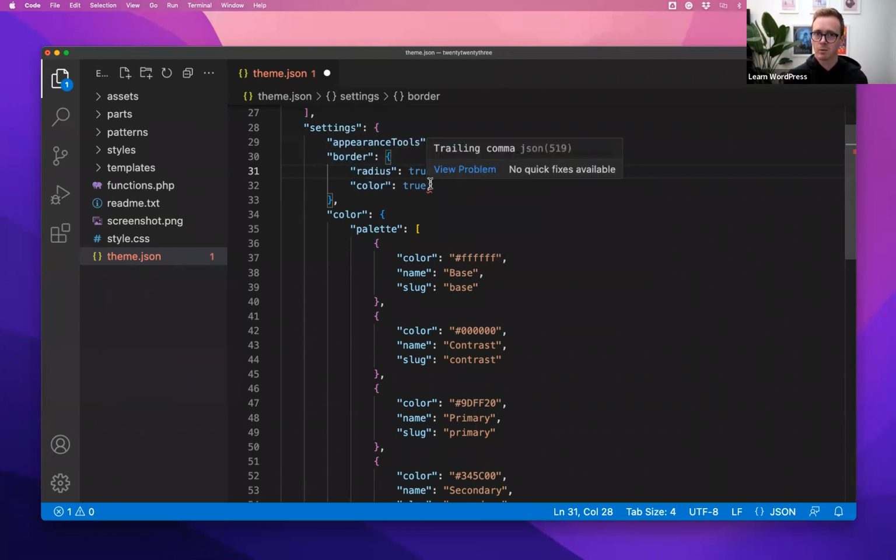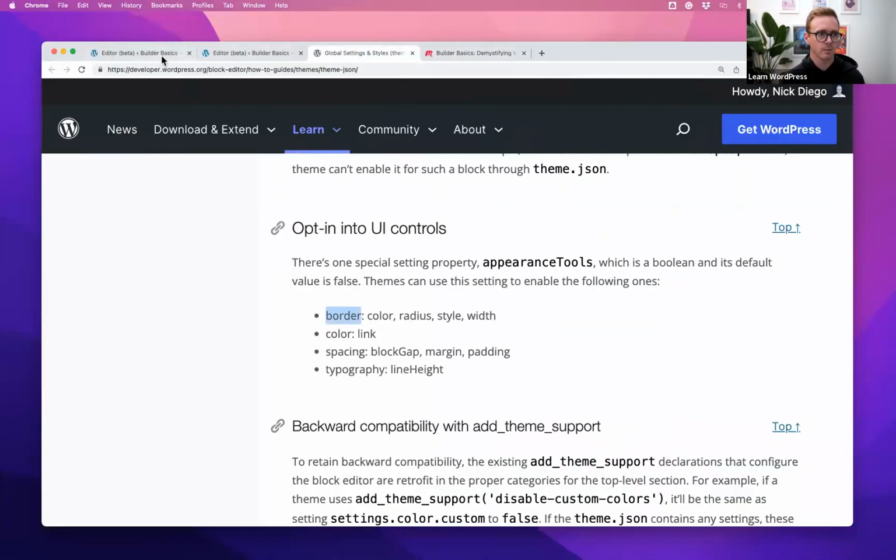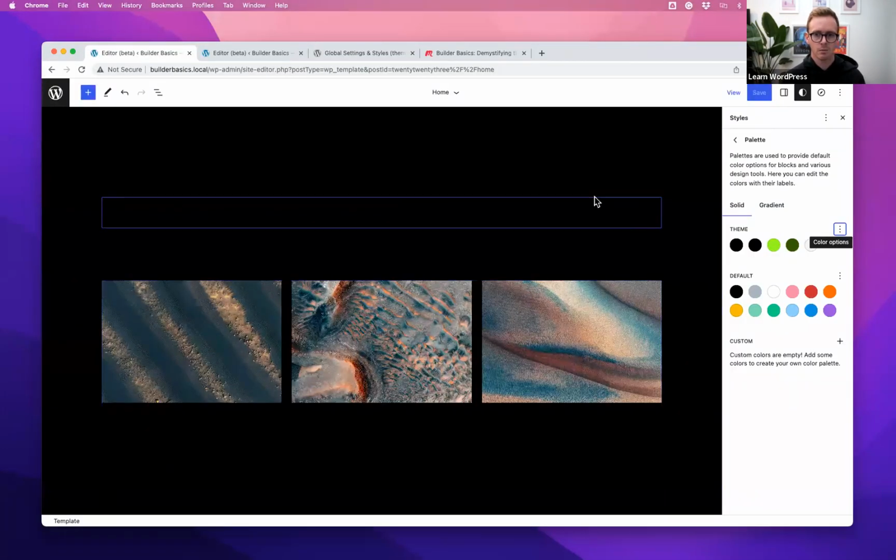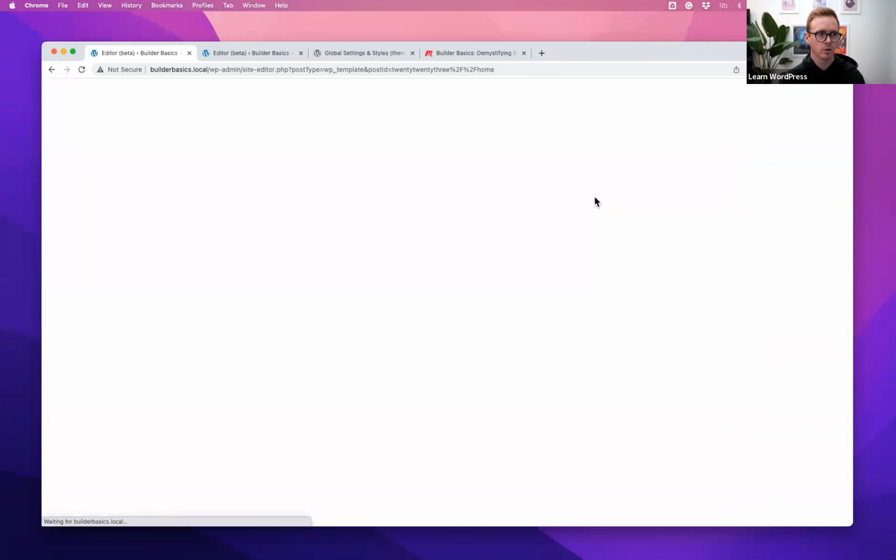But this is really powerful because, say, for example, you're building a site for a customer and you don't want that customer to have access to start messing with the border in the border control. So if we come over here to the editor, let me give it a little refresh.